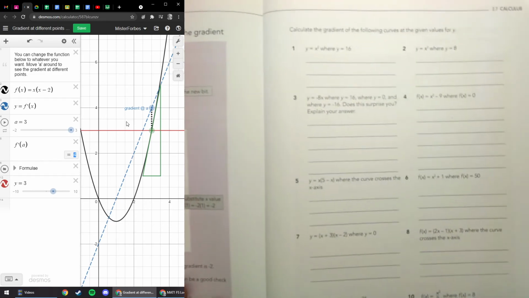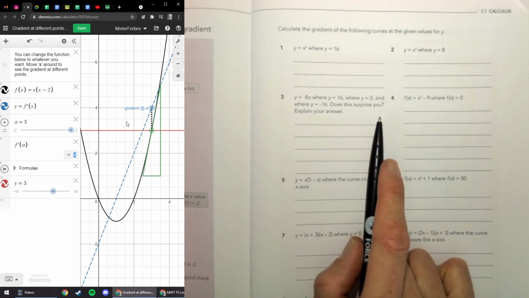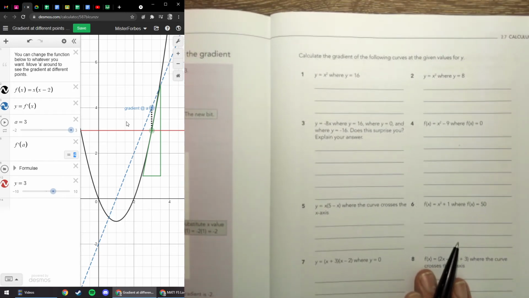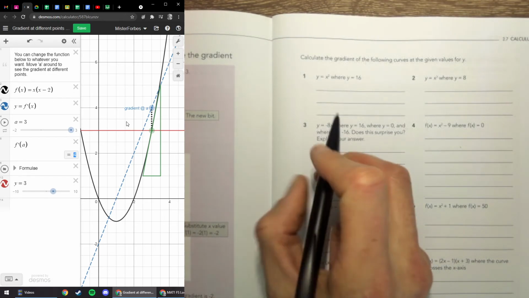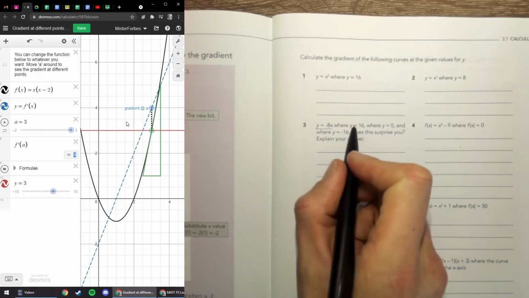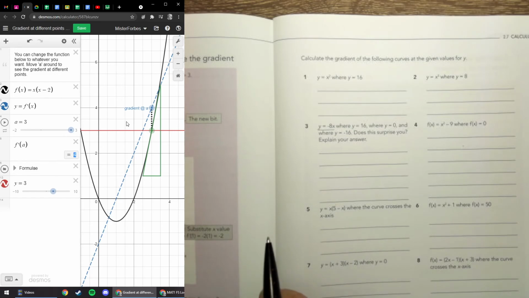Now, there's a few more tips that I want to give you because there's some little confusing bits on these. This question here overall is really confusing. It's meant to teach you the concept, but I don't want to give too much away. This is the function, these are the y values you're substituting in. They didn't make that super clear.